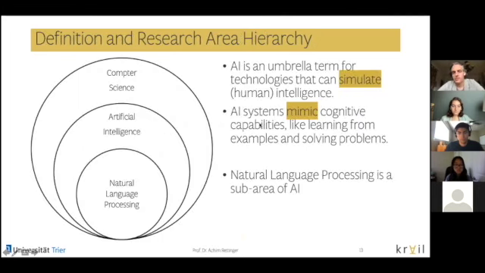Okay, so still to just give you the bigger picture of the terminology here, what is natural language processing in relation to AI and computer science? I like to see it as some sort of a subset. So AI as some kind of umbrella term for systems that mimic human behavior or mimic cognitive capabilities of humans. And natural language processing can be seen as a sub-area of artificial intelligence, where I mostly like to see it as an application area of AI tools to natural language. So human language, spoken language, written language, and so on.